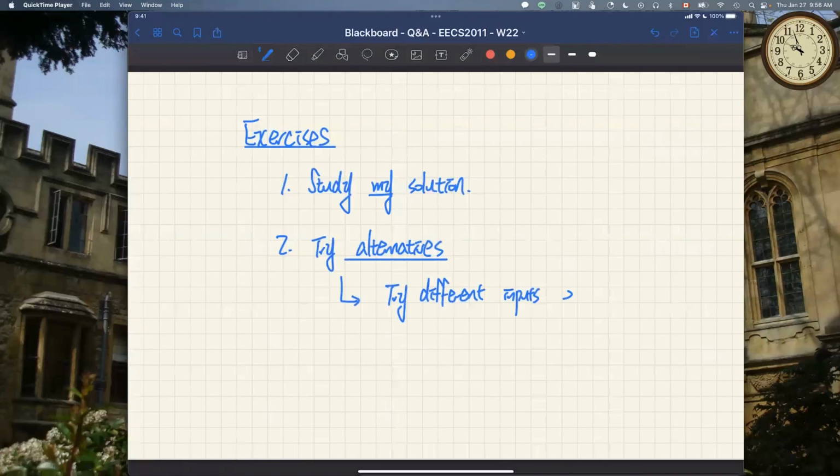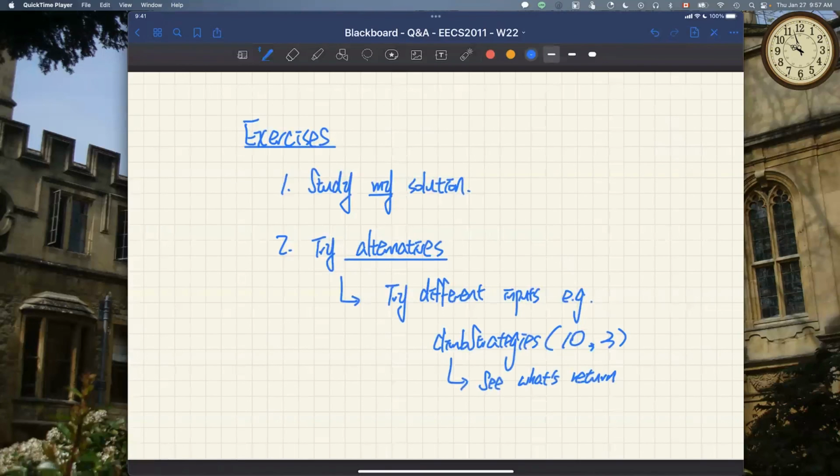For example, you can try climb strategies for 10 and then 3. That's definitely a much larger set that will be returned. You can see what's returned by my solution. You can think about my solution as more like an oracle, something that will always return the right value. Compare it to what's returned by my version.